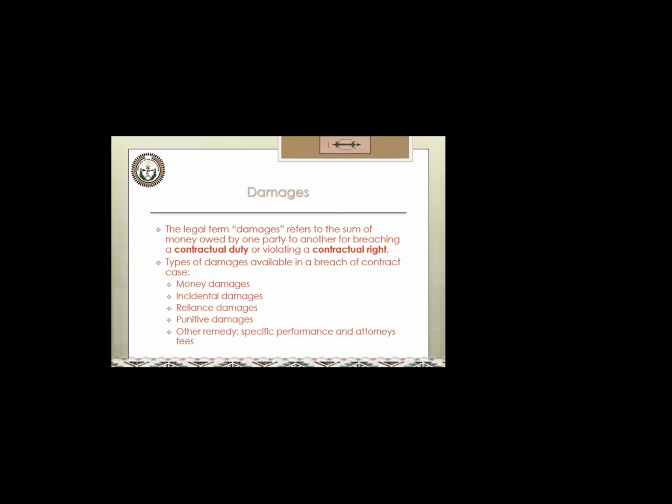Well, it's not your fault that the breach happened. It's the other party, and the court finds liability. So the court might order that party who breached the contract to pay your attorney's fees. But it's very important that you have a contract that states that in the event that you prevail in a lawsuit for breach of contract, you are entitled to attorney's fees, right? So you have to have that provision within your contract.